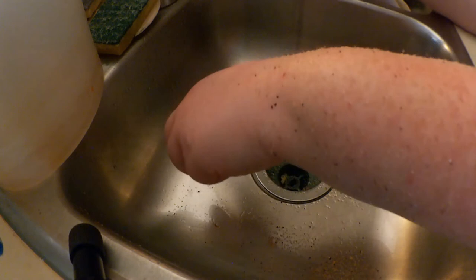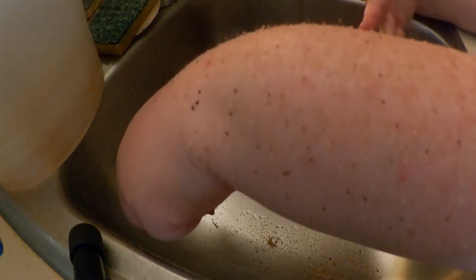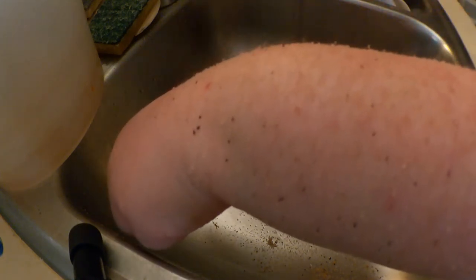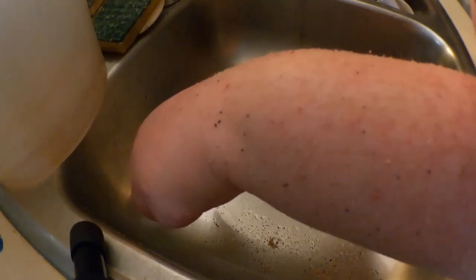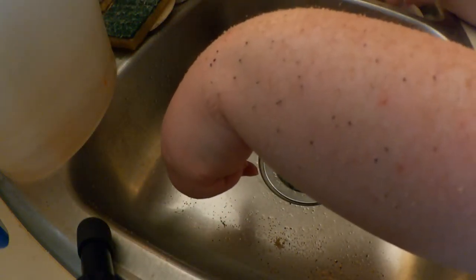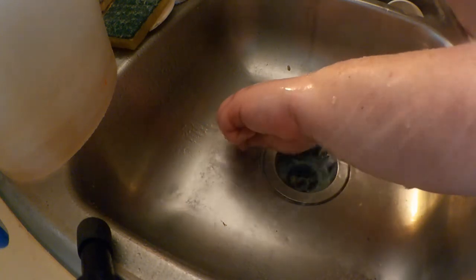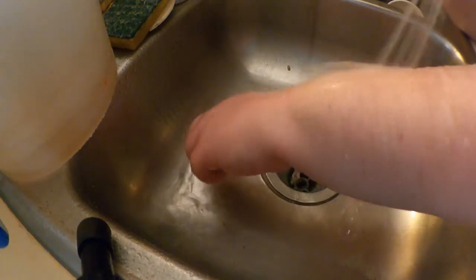It smells really coffee-y. Like, you can smell the coffee really bad. Let me see if you can get a good view of it. Let's see here. So there it is. You can kind of see it. All right. And it just says to rub it on there, which I did. So now it says to rinse it off. So we're just going to take the spray thing and just kind of rinse it off. Best that we can, like that. And as you can see, it leaves a little water on you.